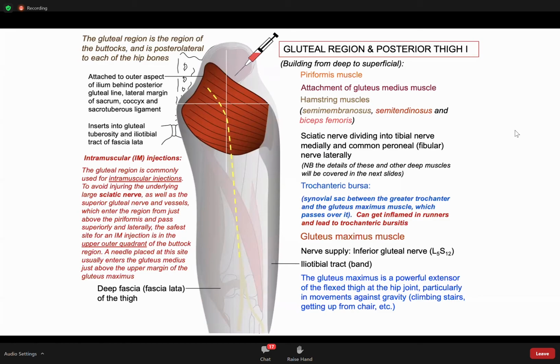The injection which has to be given intramuscular is to be avoided in a vein or an artery; we never give it there. So many injections, and on the box it's written IV or IM. Those designed for IV should be given in the veins, and those designed for IM should be given in the muscle. You have to be very clear, because when you learn pharmacology, you will understand that difference.